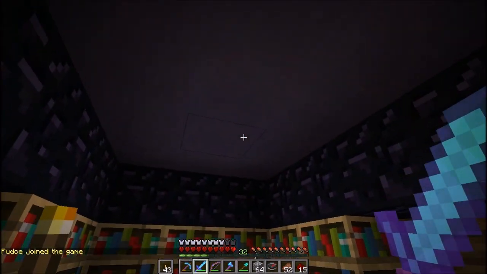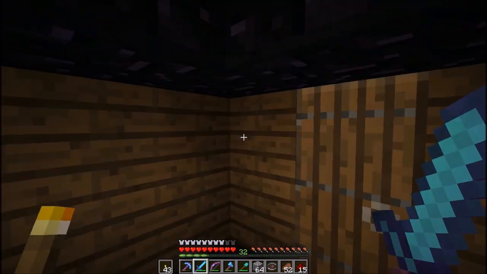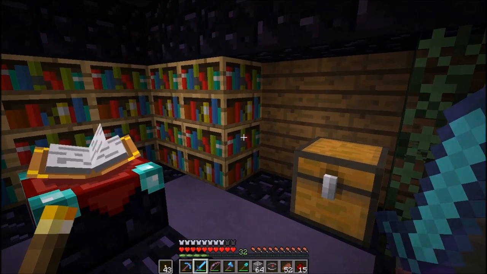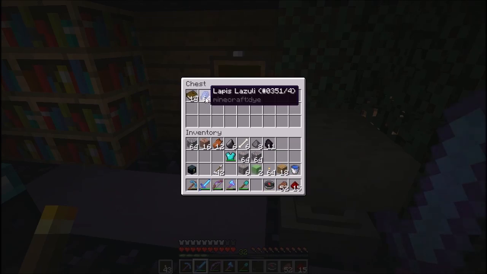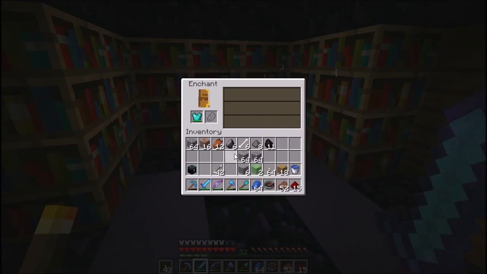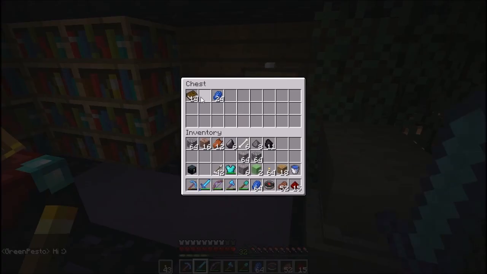And although mob griefing is turned off and I wouldn't have to worry about everything getting blown up in here, I still don't want to find a creeper in our enchanting room. So, let's see what we can do. I threw some books in the chest because, well, obviously, sometimes you need a good book. Like right now. Because I do not want fire protection.